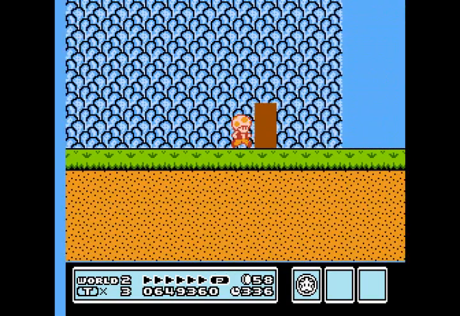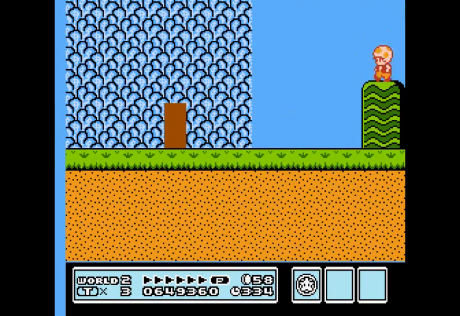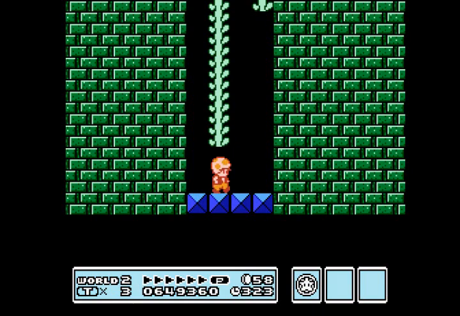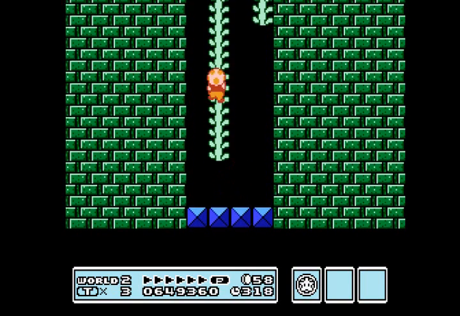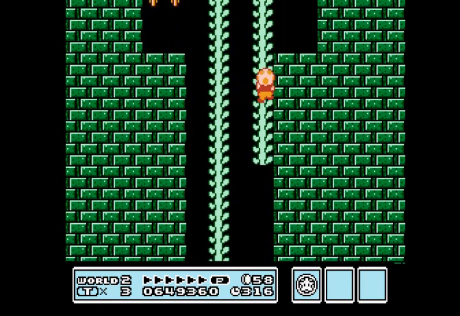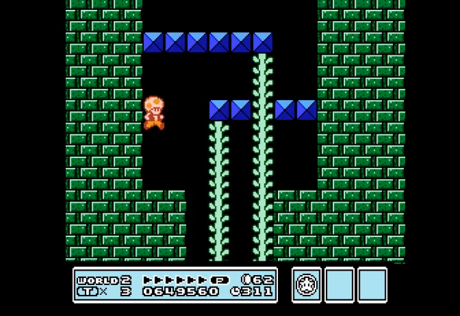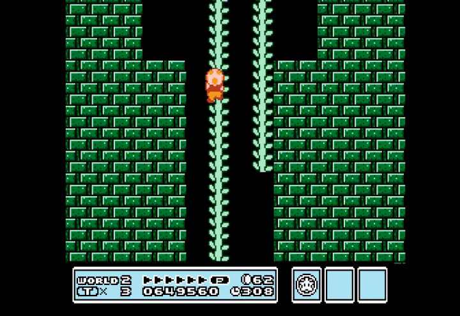Oh jeez, what kind of background is this? Is there anything over here? Star coin? No? Not at all? Okay, let's go in. Oh, here, now we're in the castle. Okay, let's do this then. Not sure what this is going to be like exactly. Maybe get some coins. Okay.